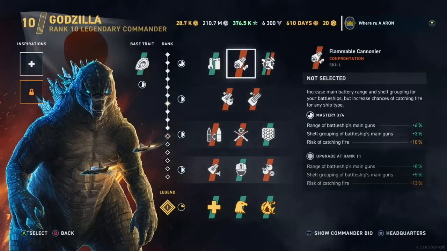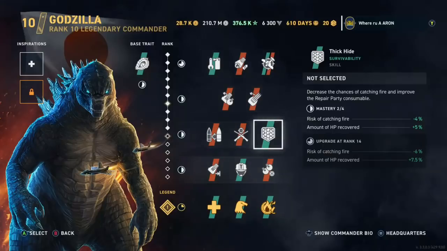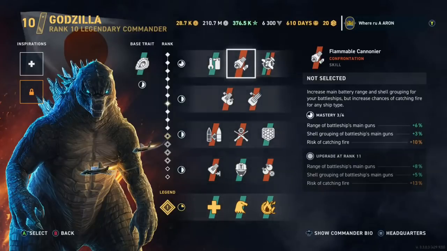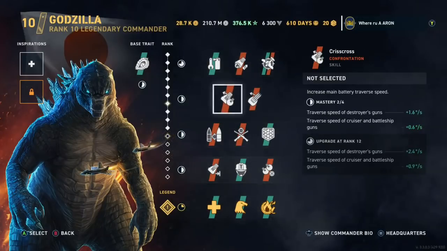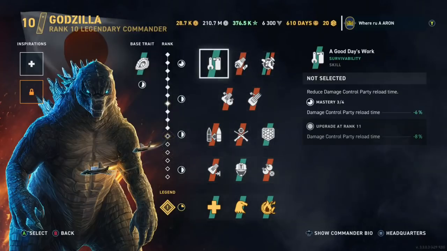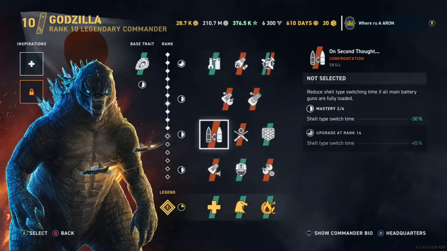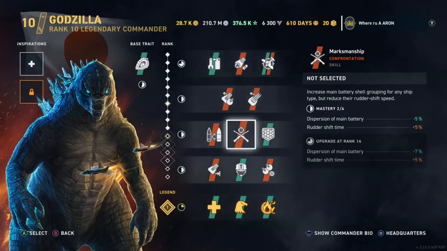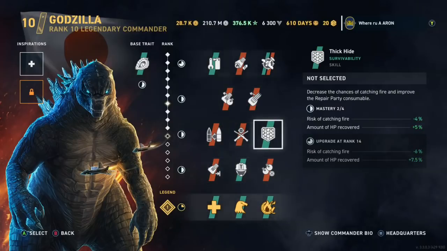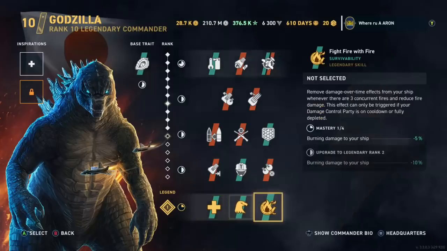I think it's another... No, this is an accuracy dispersion commander. I saw this trait, and I thought it might be good for Yamato, but you lose the dispersion, which is really what you want in Yamato. Yamato is a pure sniper. Marksmanship, this is one of the best perks in the game with dispersion. Thick hide, proper meticulous, and then range, and then you have these three.